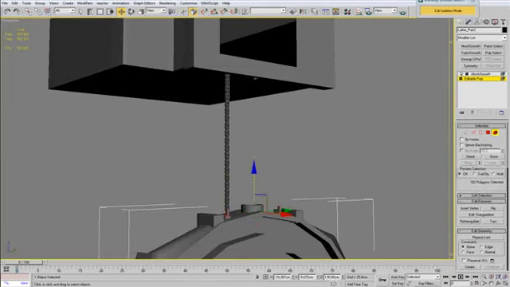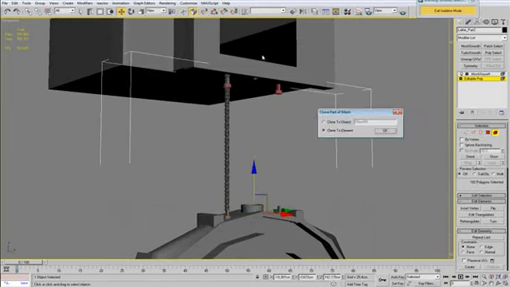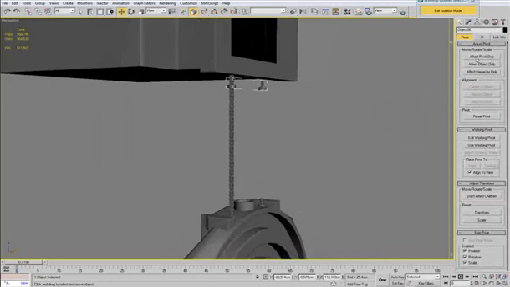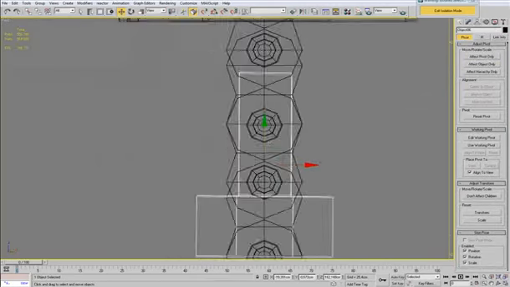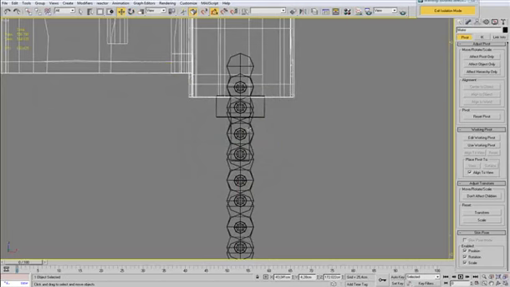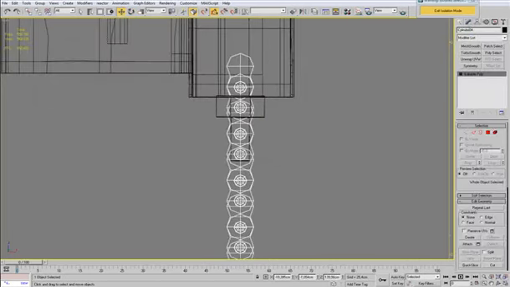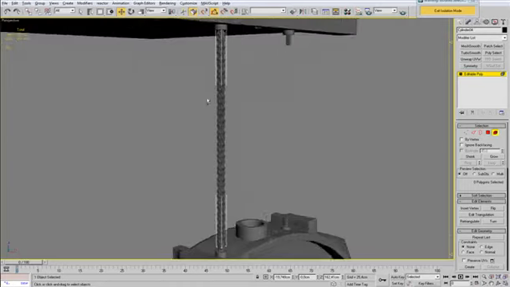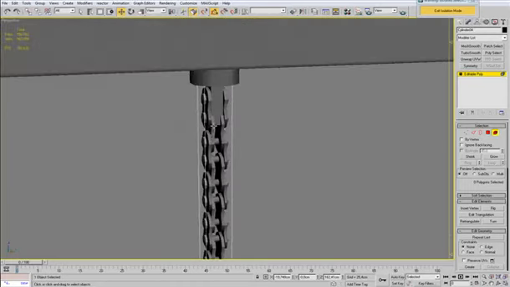And now I'm going to make a copy of the base elements on the top, because we need the same elements holding the part at the top there, connected, rotate them 180 degrees, attach them to that part there, and delete the chain segments that we don't need, leaving only those.